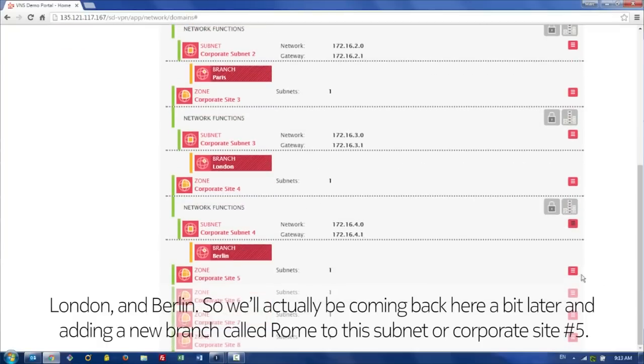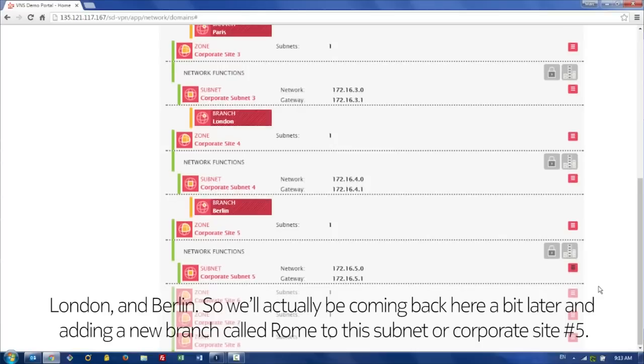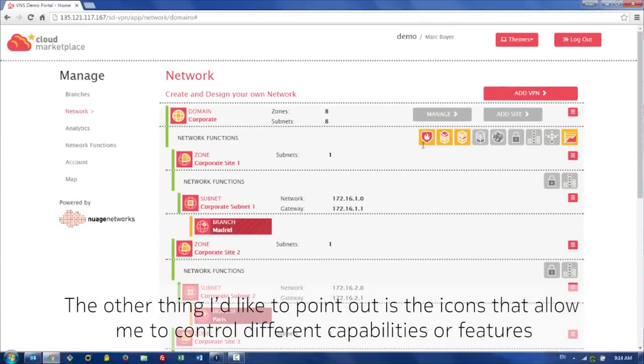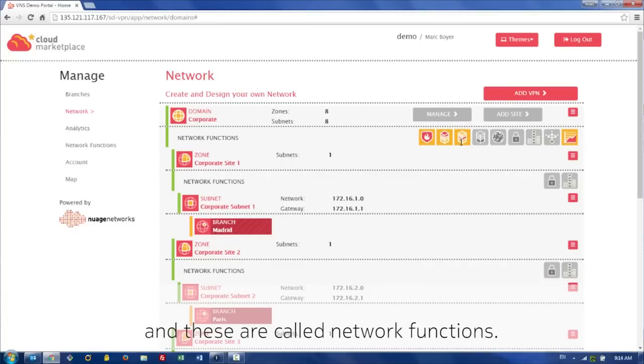We'll be coming back here a bit later and adding a new branch called Rome to this subnet or corporate site number 5. The other thing I'd like to point out is these icons that allow me to control different capabilities or features, and these are called network functions.